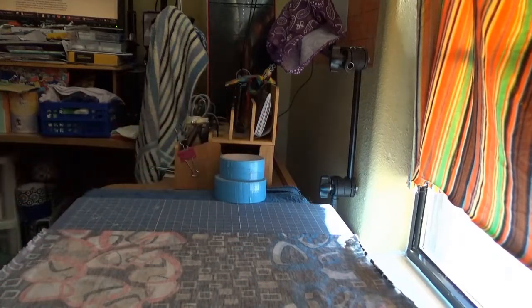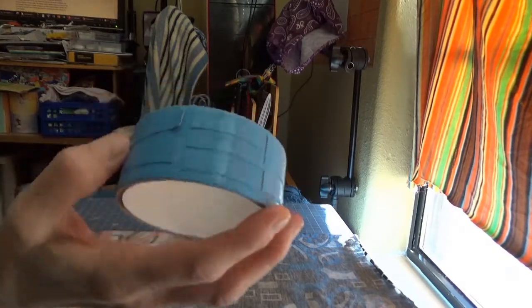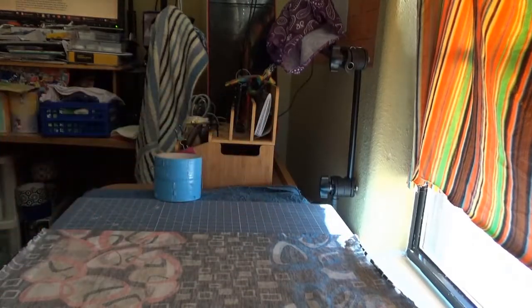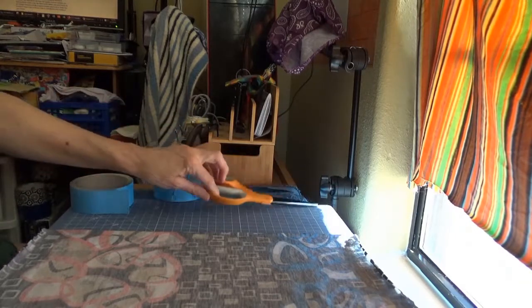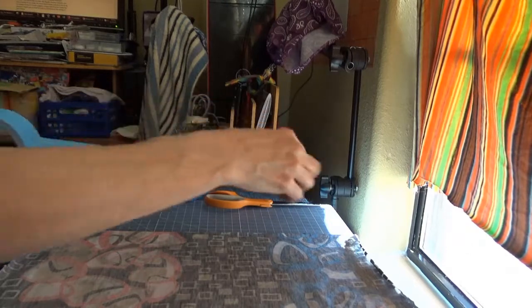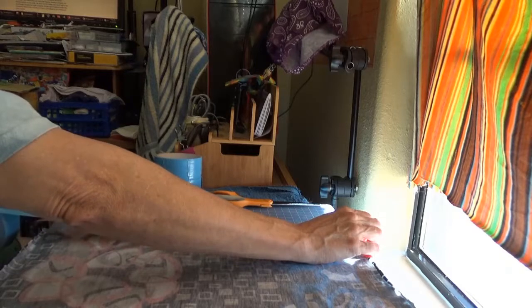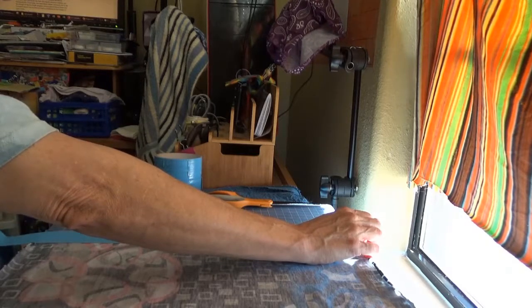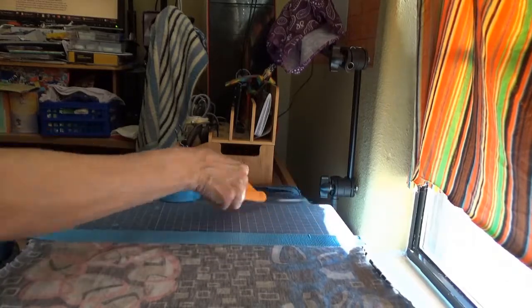So let's try this one for now. And I can't use that one because that's storing. Usually I use these to store little strips of it. So I'll use this one. And I need my scissors. Okay. What did I make with this tape, Tammy? I will try and fast forward through this part.